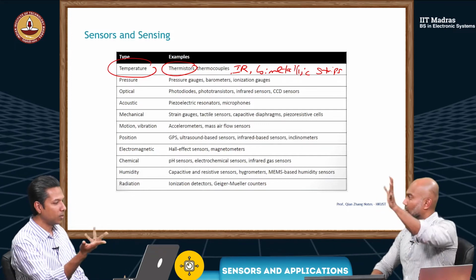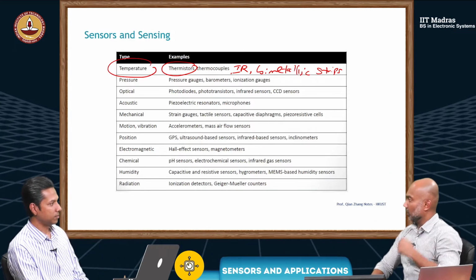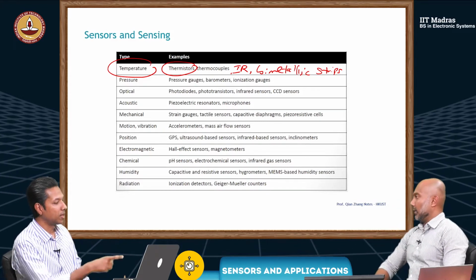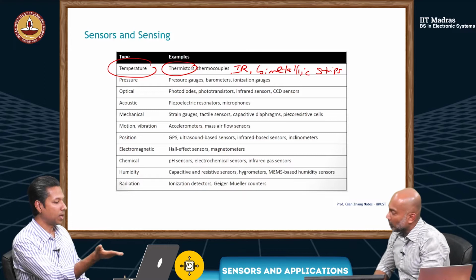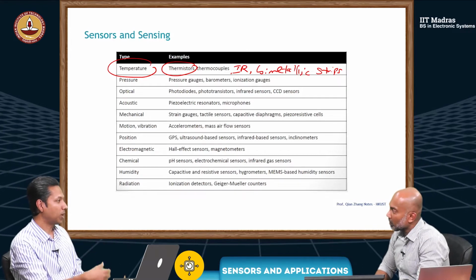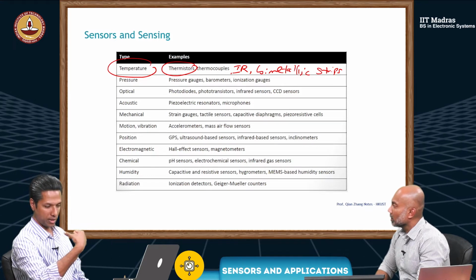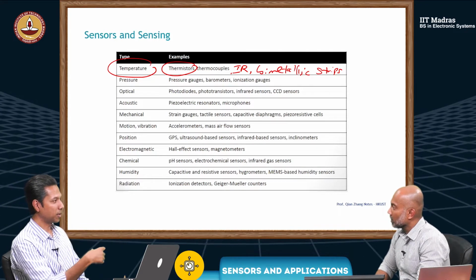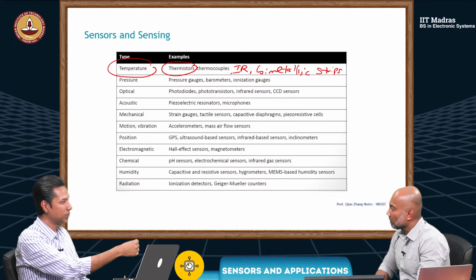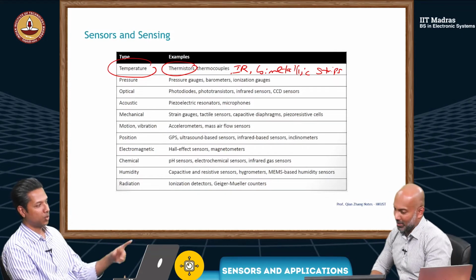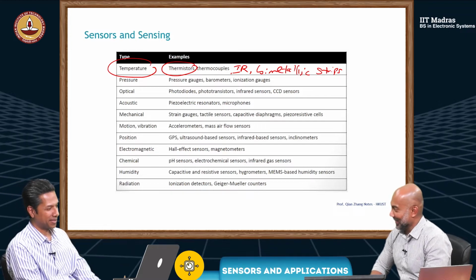But what if it's a room? Then it's just exposed to the room, because you are measuring the room temperature. So it can be just exposed. But the other non-contact modalities, like in the picture you showed, where you just point the sensor towards you, it gives the temperature. So it's non-contact. COVID, you were mentioning.